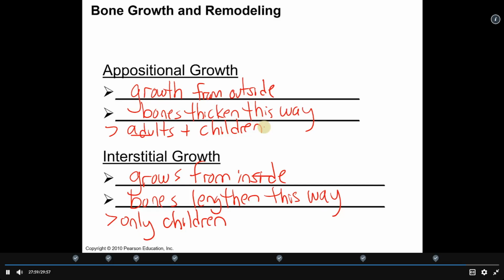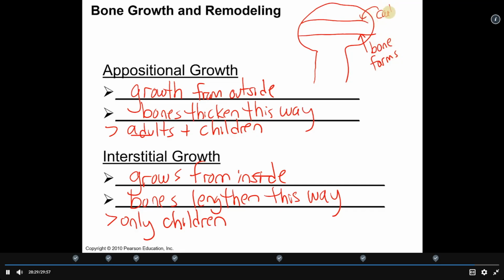So what happens at the end of the teen years after puberty is the chondroblasts on the epiphyseal plate start to slow down. So remember, this is kind of a race. Let me show you, this is the end of the bone. Here's the epiphyseal plate. It's a race. So on this side, bone is forming. The osteoclasts and osteoblasts are replacing cartilage with bone. Here, the cartilage forms. And as the bone grows, this wedge stays the same width because the cartilage being produced is balanced with the cartilage being destroyed.